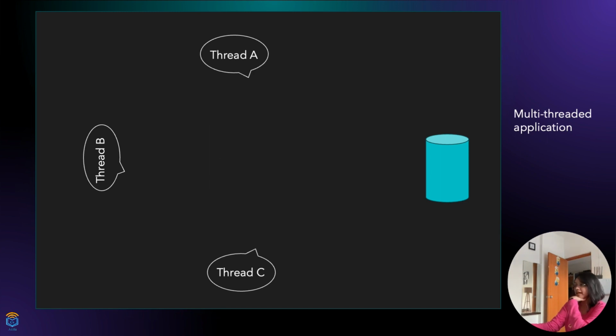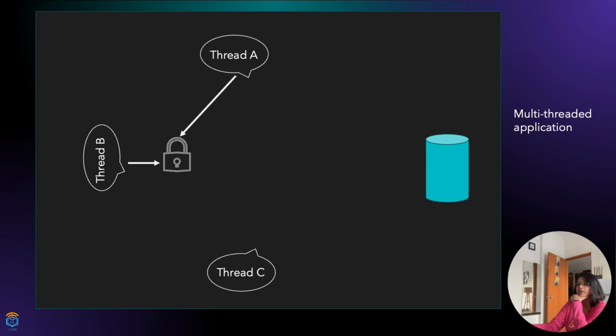Now to solve that problem, what we can do is apply a lock. When thread A and thread B want to access the database at the same time and want to create the object because the connection object is not present, they will try to fetch the lock to access that database object.